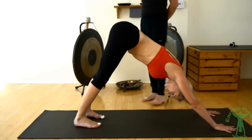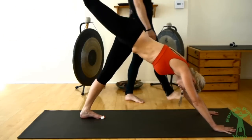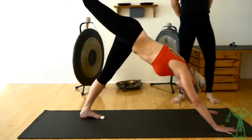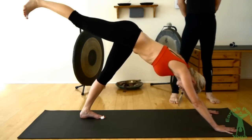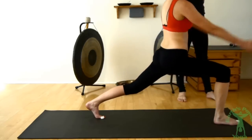Good work. Inhale, right leg reaches up and back. So let's do another one now. 10 here, pulsing up. 10, 9, 8, 7, 6, 5, 4, 3, 2, 1. Lunge all the way up. Inhale, reach to the sky, extend.